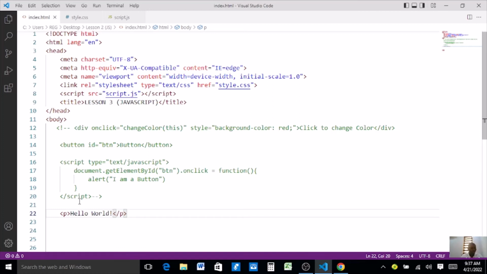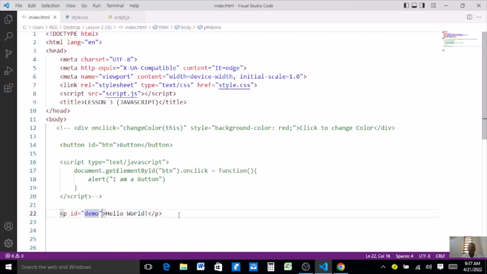Now let's add an ID to the opening p tag and call this ID demo. What we have to do here is easy. We have to create a button that will change this paragraph, the words hello world.